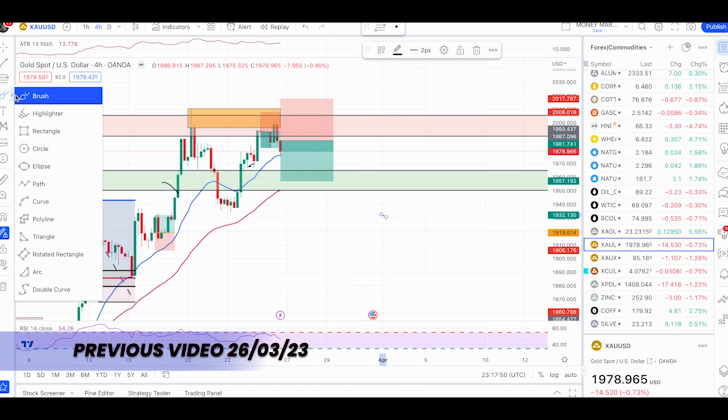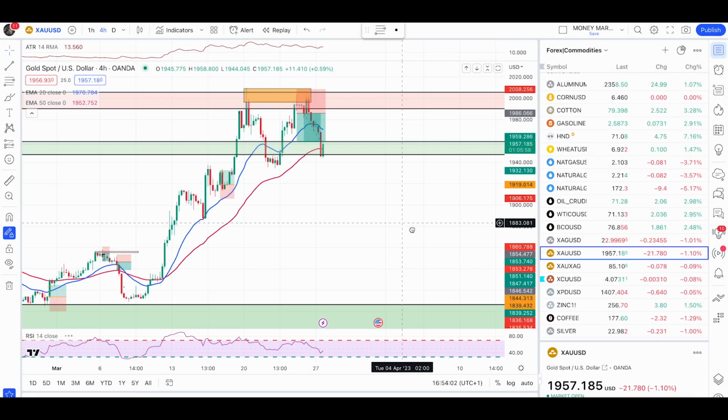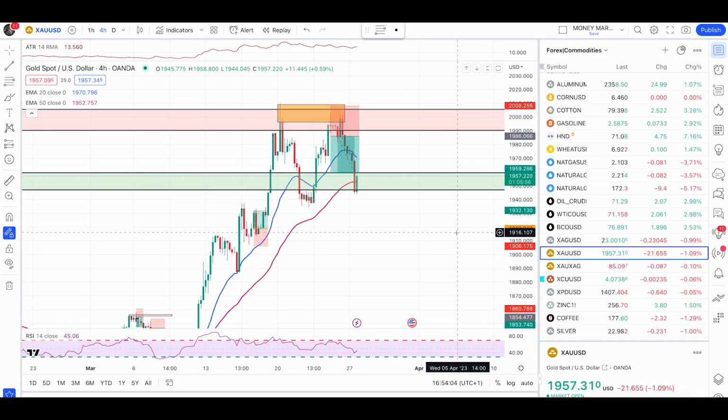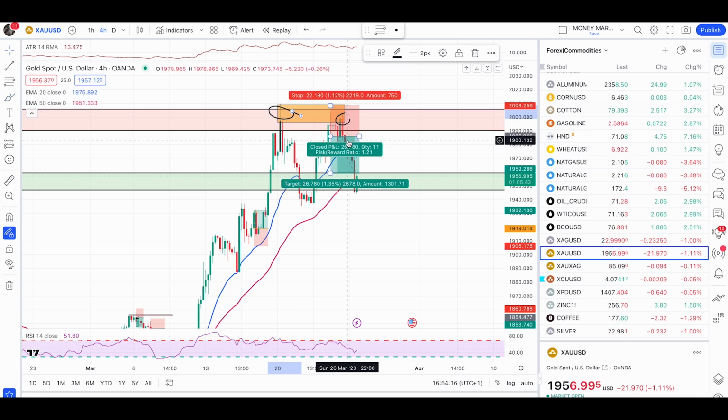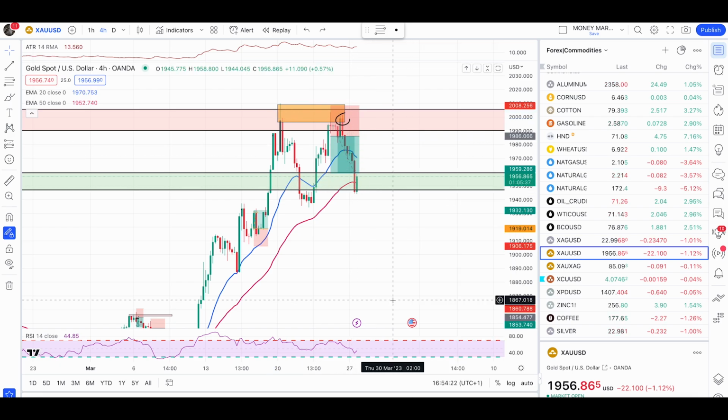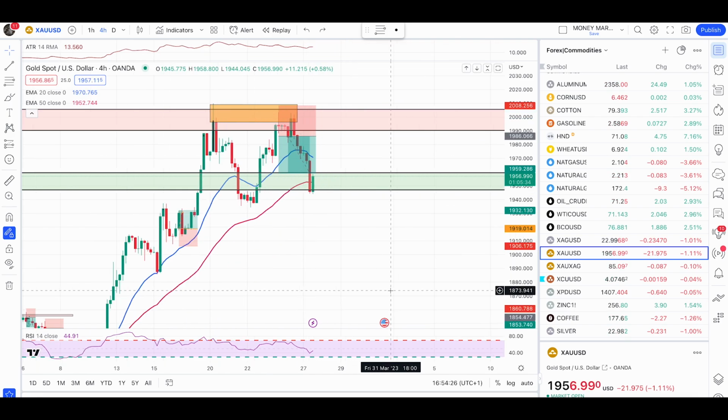Price is now pushing down. I'm expecting a good push down. Awesome. What a nice push down out of gold, mentioned in my last video and also in my live session. I've also informed traders we have a nice waterfall out of this double top pattern, a nice formation, and with that, as you can see, the take profit has been hit easily. It's $26 for me. I've managed this trade, and as you can see, the price did push down out of this double top pattern and is now in the area of trend continuation zone.